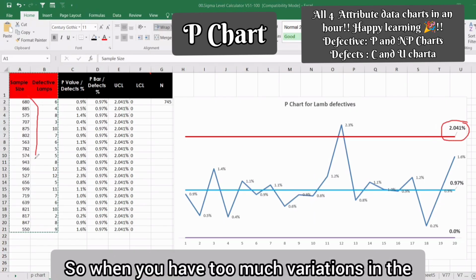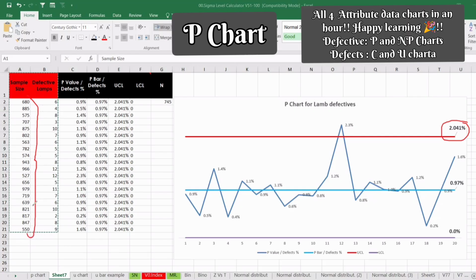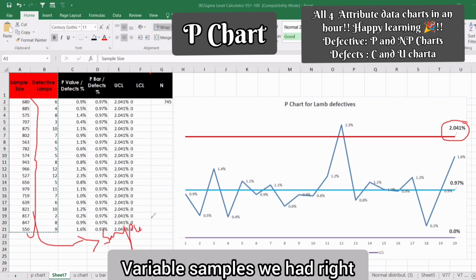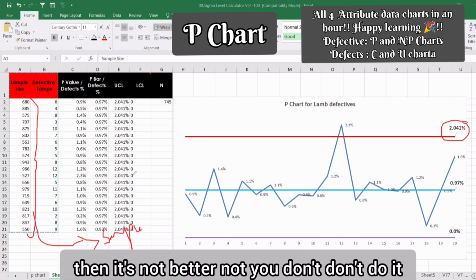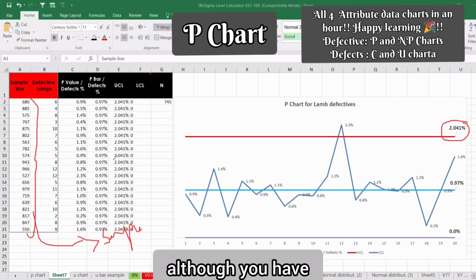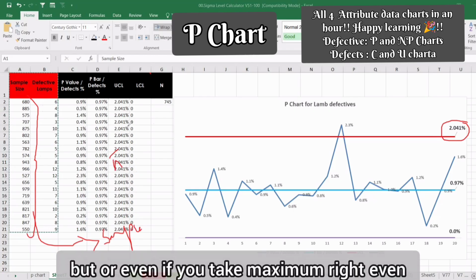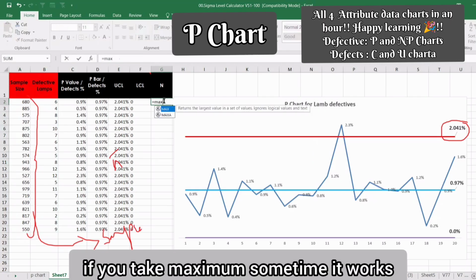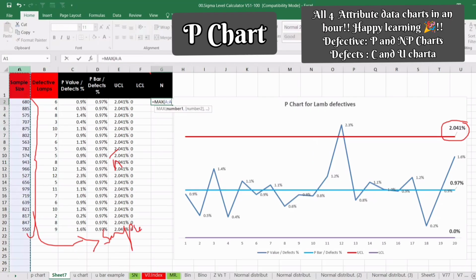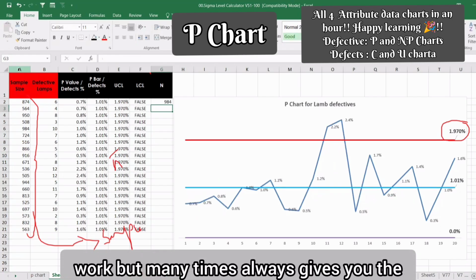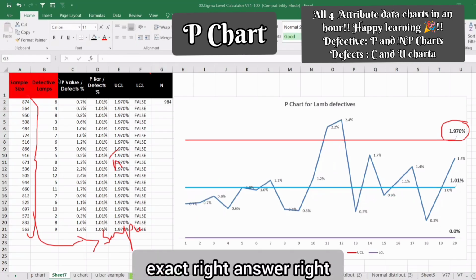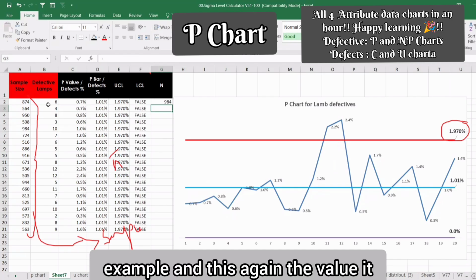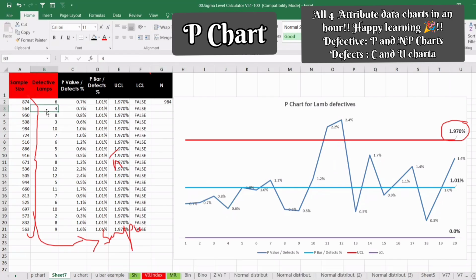So when you have too many variations, variable samples, then it's not good, you don't do it. Although you have that formula called n bar, or even if you take the maximum, sometimes it works, but most of the time it does not work. But Minitab always gives you the exact right answer, right? And again, the value hasn't changed. That's a good thing.